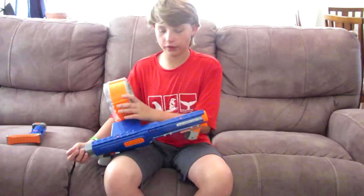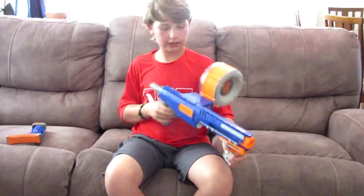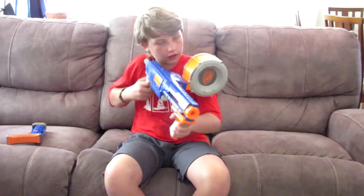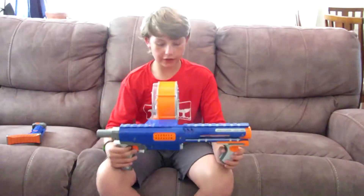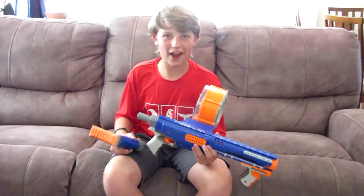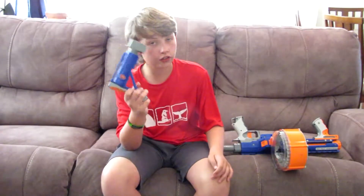Except for the drum, which I don't really want to take off — but it's about this size. It's actually still pretty big. It's a good size for the blaster, honestly. It's perfect for putting on your shoulder. And then it obviously comes with this stock, which I'll talk about right now. So this is the stock of the blaster.